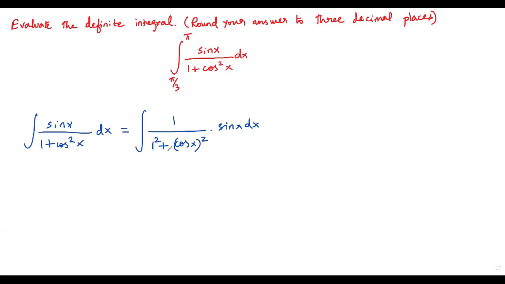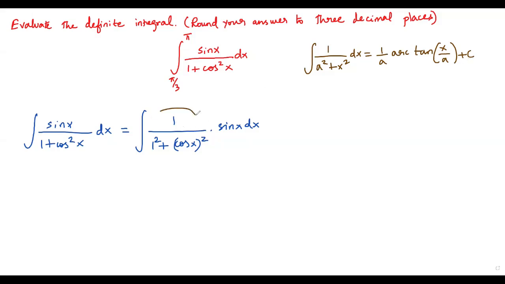Here we have a question. Why do we have to take a square for this one? Because there is a formula in integration, that is, integral of 1 over a square positive x square times dx equals 1 over a times arc tan x over a positive c. Whenever we integrate a function in this form, 1 over a square positive x square, its result is 1 over a times arc tan of x over a positive c.